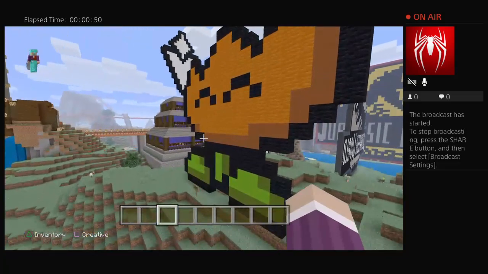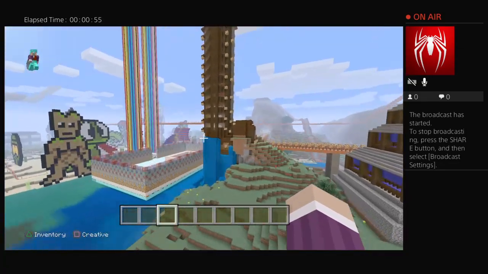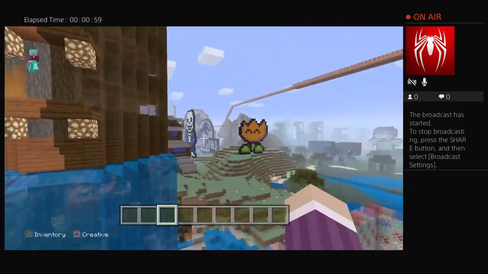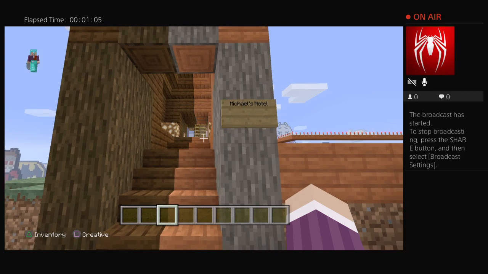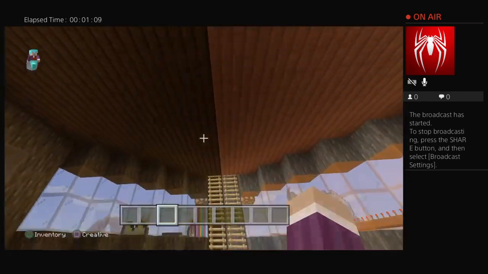This flower thing, I don't know what it is. It was just a pixel art, so I seen it. But from the club, you've probably seen this big building, this half acacia and half dark oak building. It is the Michael's Hotel. So I created this hotel, but Protogami and Cyrus and all of them helped me build it.